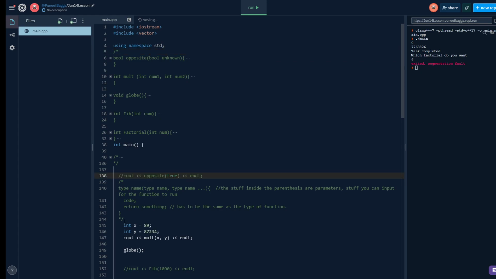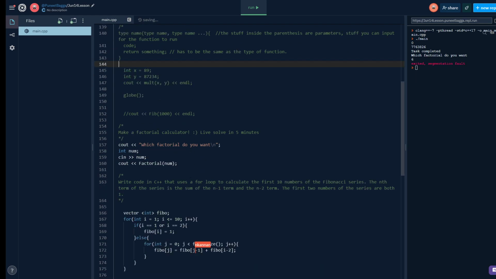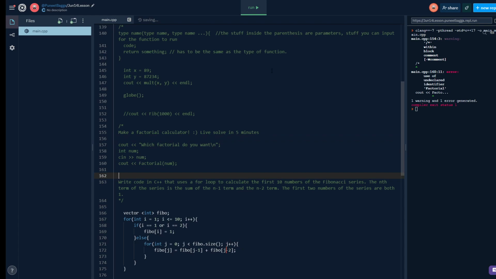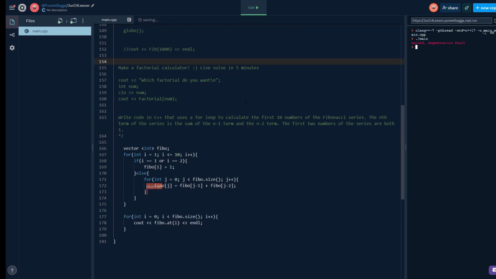Oh, right. I just forgot to use J instead of I here. Classic debugging. Alright. It's enough to run. It should run. Or not. Well, that's pretty interesting. Oh, I see the problem here. I just forgot to delete the for loop because we don't actually need one of those.